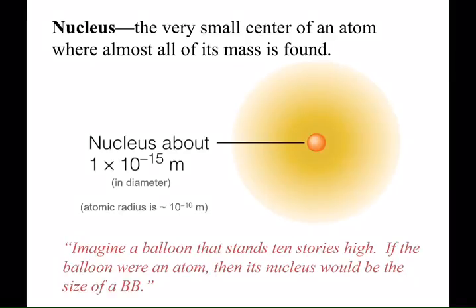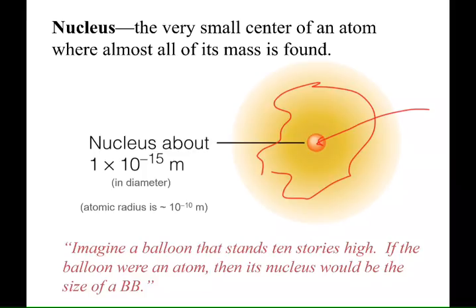This would be a pretty good look at what we know the atom to be today. It has the nucleus in the center, and this kind of fuzz here is the electron cloud in general. I like this slide because at the bottom in italics it says if you were to have a massive balloon that was 10 stories high, that's very high. If each story is maybe 10 feet, so it's about 100 feet high, then in the middle, about the 5th floor, you could have the nucleus.